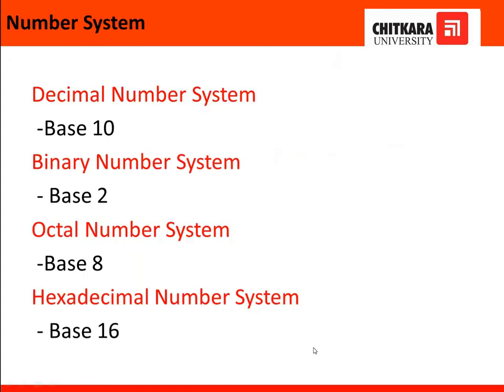So, before having a discussion on the codes, please have a look on this number system because we just talk in term of this decimal, binary, and octal. And maybe you will find a problem to understand those terminologies. So, please understand, there are four types of decimal systems: decimal, binary, octal, and hexadecimal. Decimal base is of 10, binary base is of 2, octal is having base 8, and hexadecimal is having a 16 base. So, please remember these four terminologies. That will help you to understand the codes concept.